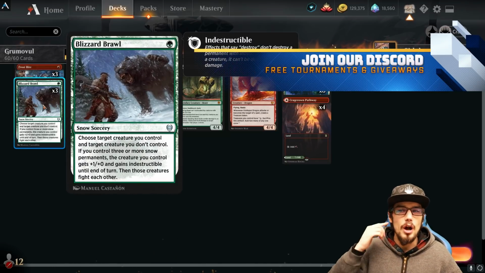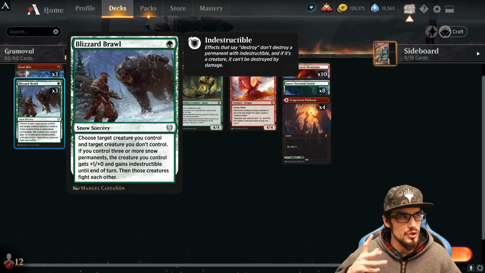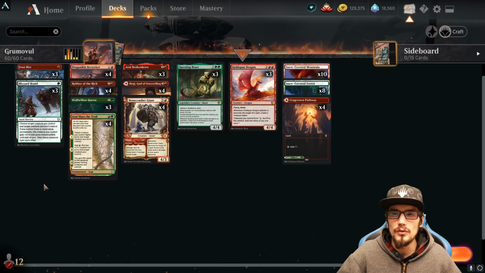We also have 3 copies of Blizzard Brawl, a snow sorcery. Choosing a creature we control and a creature we don't control. If we have 3 or more snow permanents, our own creature will gain +1/+0 and indestructible. Then those creatures fight each other, right? So a little bit of removal.